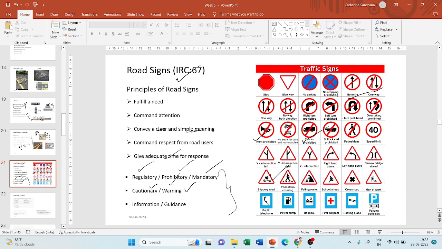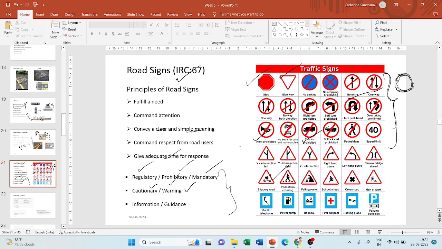So it is not mandatory that you keep all these in mind, but in order to identify them easily, they are just classified under one. So these regulatory, prohibitory, or mandatory signs, which should be compulsorily followed, are given by a round symbol with a red marking at the edge. There are two exceptions to this. Stop is also mandatory, right? If you see a stop sign, you have to stop, but still it is not round in shape. So that is one exception.